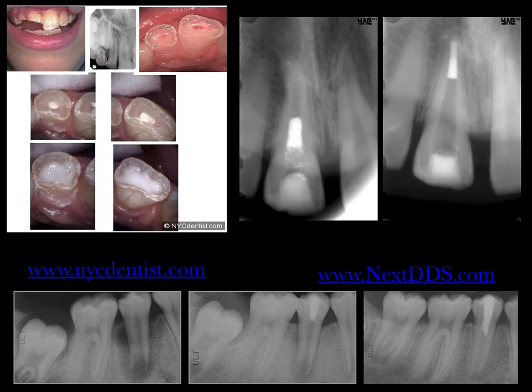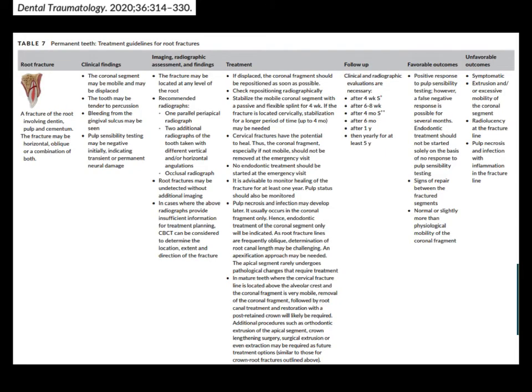These are some images of how we do vital pulp therapy, depending on the time of presentation of the patient after the trauma, and it depends on the development stage of the root. One of the significant traumas that take place in the teeth is root fracture. When root fracture happens, there are some clinical signs that could help you make a suitable decision.